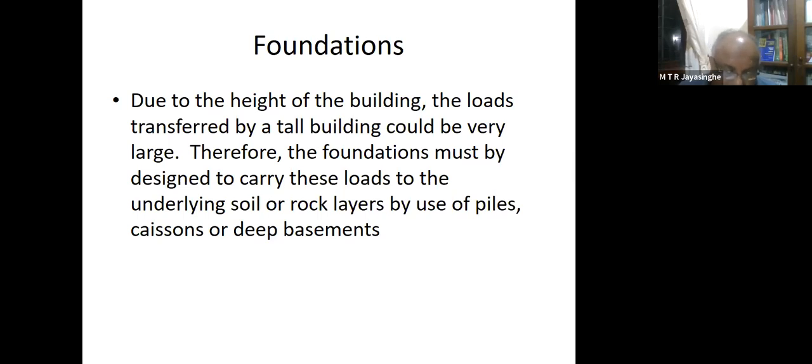But in Colombo, you'll find there are many buildings having so many piles and having a 3 meter thick raft, cast by taking enormous amount of trouble to control the temperature, to ensure that delayed ettringite formation will not occur. And last time I told you, you can download the paper on delayed ettringite formation and all the solutions that you need on the concrete technology by typing MTR Dreisinger DEF.